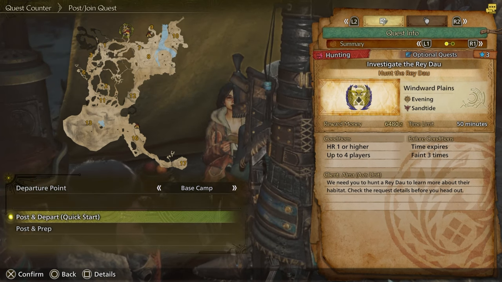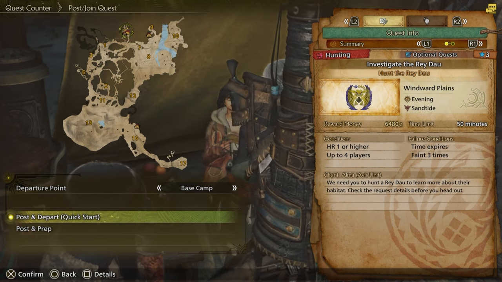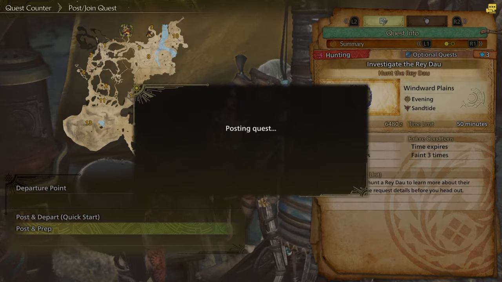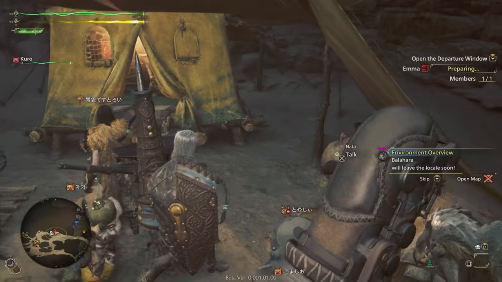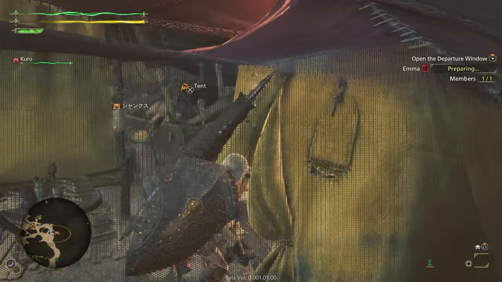Anyway, we're back in base camp, not the village, because that guy's not there, because it's stormy. All right, let's post quest. Understood. Okay, I hope it's just me and Kuro. No multiplayer, right? Anyway, let's go into the tent.